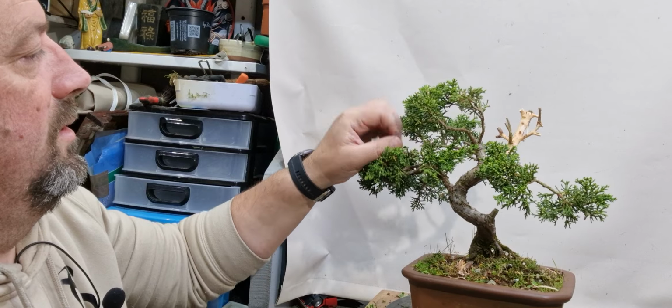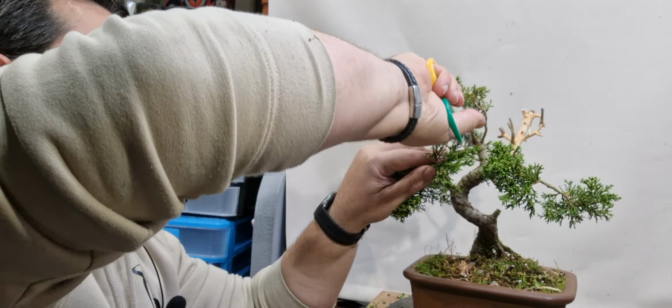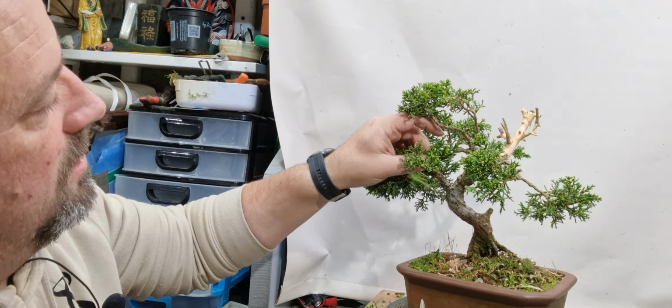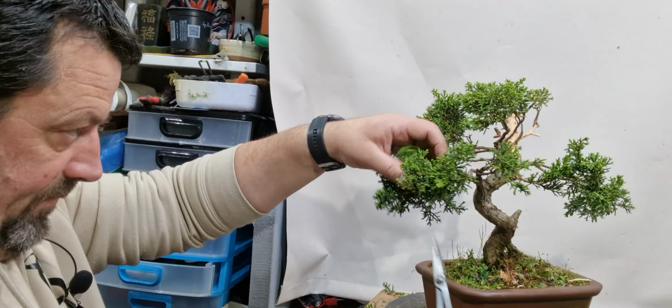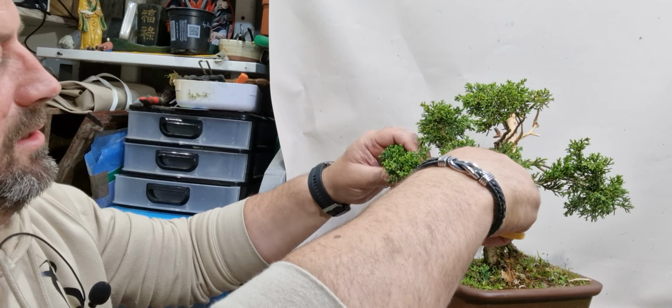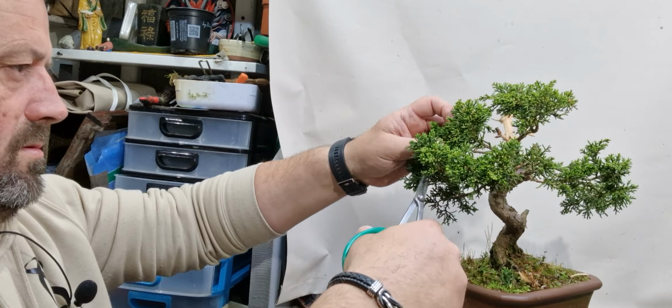Now, next thing I'm going to do is just clean up the crotches and stuff. Get rid of any dead stumps, any growth out of the crotches. This branch here, I don't think we're going to need this, but for now we'll just clean out in here first, and then we'll make a decision on that. It's kind of growing in towards the tree, but we'll see. And again, on these branches, we'll just... glasses are needed, I think.